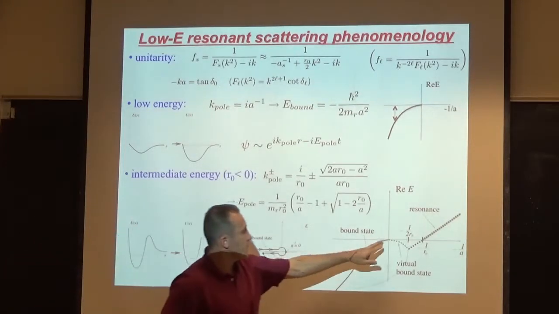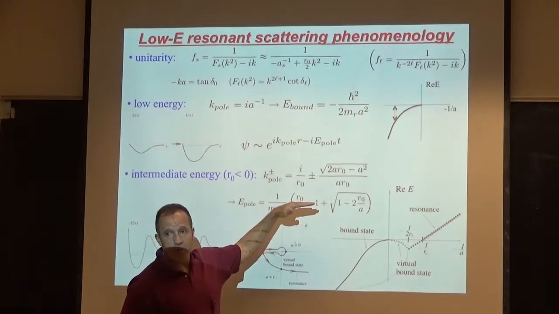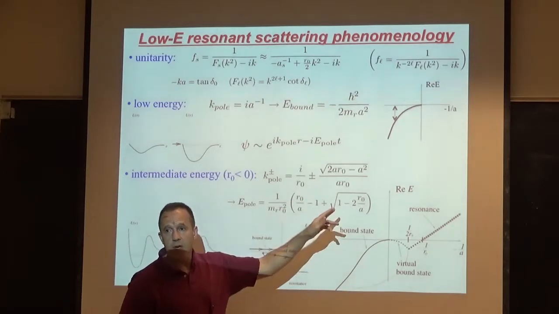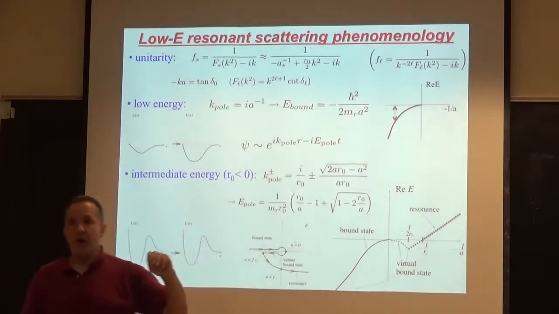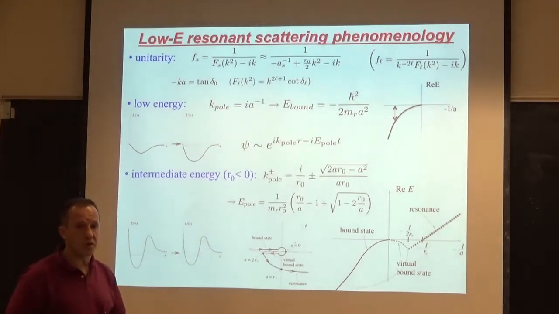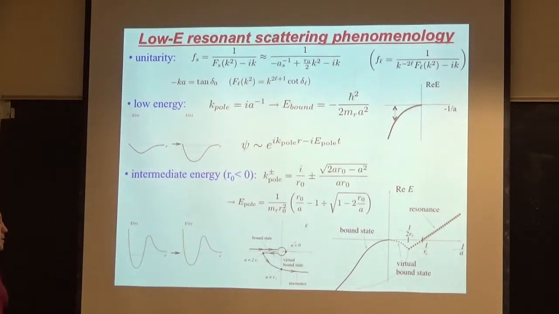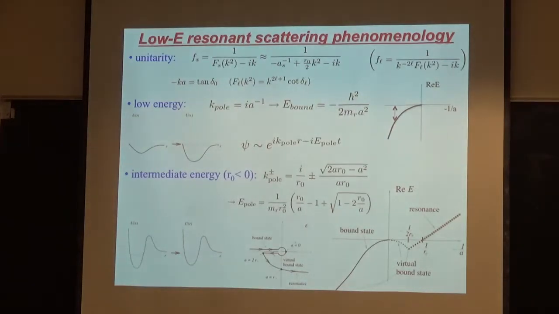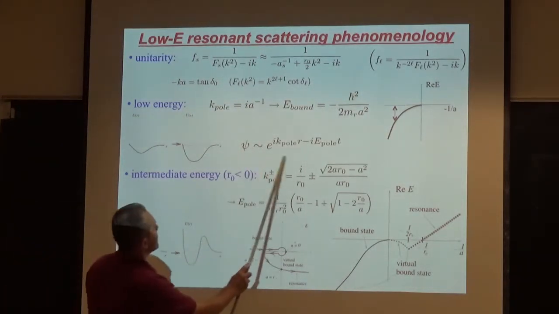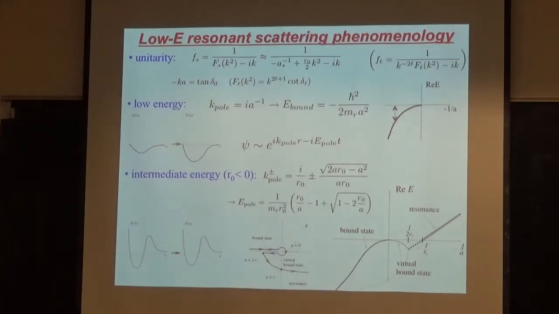The reason these aren't physical sounds a little mysterious. We're simply asking what is the value, the real part and imaginary part, of this pole. If the imaginary part is positive, then you dismiss it. It's not a physical solution to the Schrödinger equation. Is this a causality thing? Yeah, let me not get into that. Well, it's coming from the formula for psi. Yes, exactly, that's why I wrote this. Fundamentally, you want states that decay. So you can say causality.